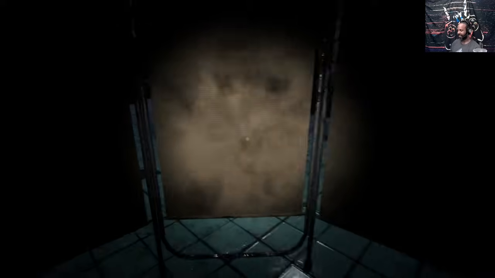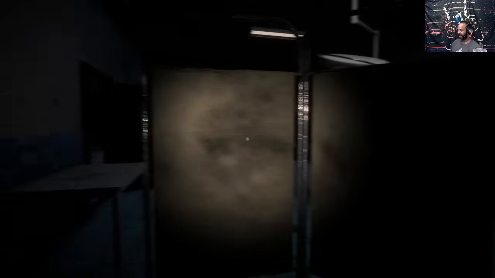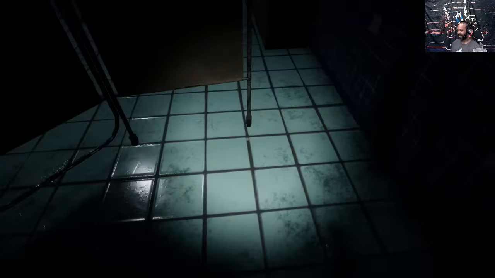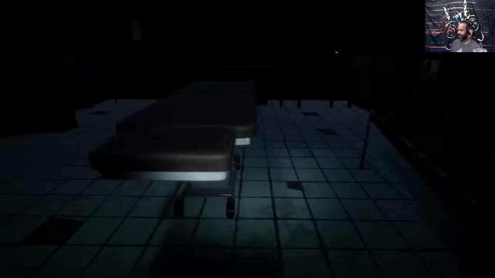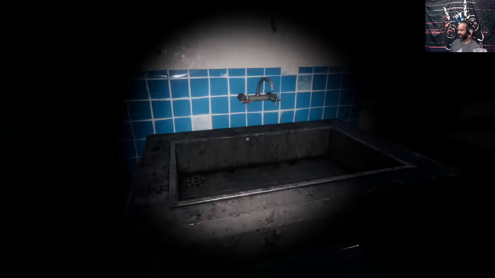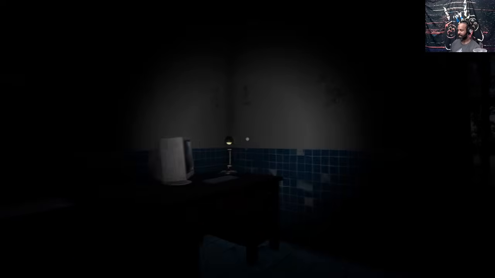What's over here? What if I sit in this chair? What happens? Nothing. Saw something happen. Sit in that chair. Alright. Empty room. That's fair. So weird.